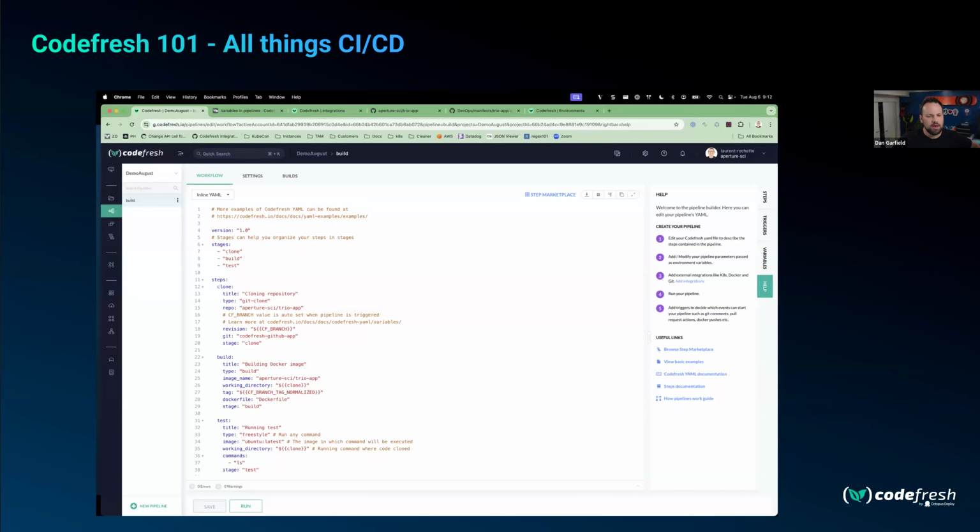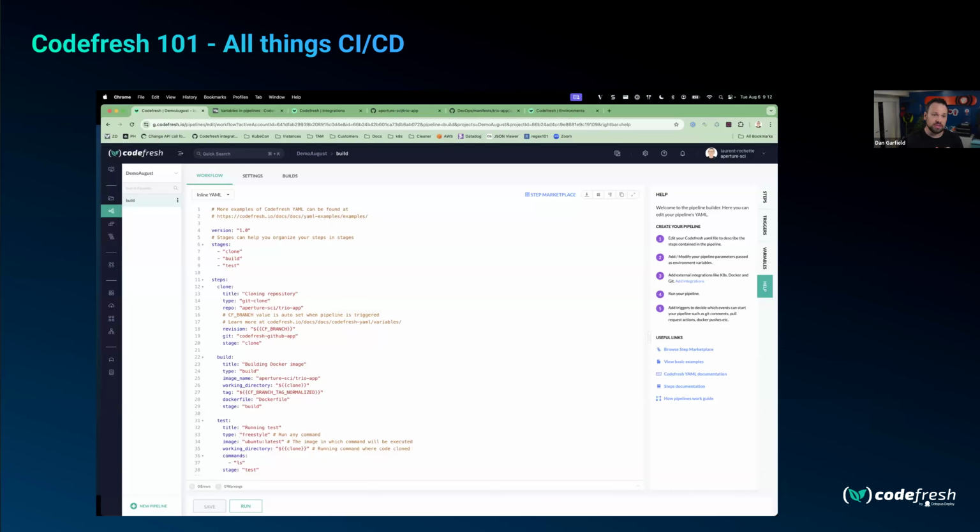Okay. Now, Laurent here is showing how to create the pipeline using the web interface. And some people pointed out, hey, can I do this in an automated fashion? Of course you can. We have a Terraform provider, so you can create pipelines with Terraform in a declarative way. You can also use our CLI. So there are a number of different options if you want to create a pipeline another way.